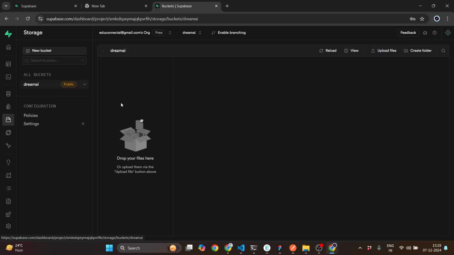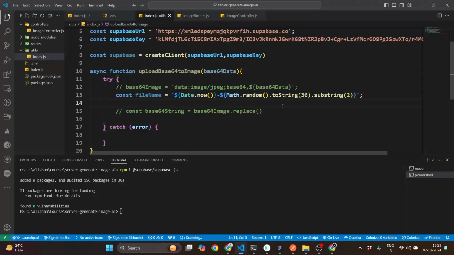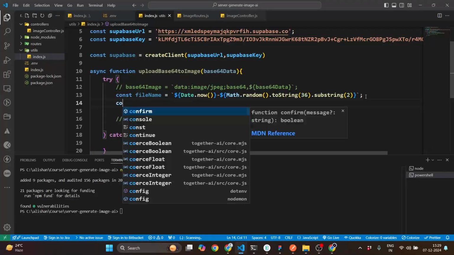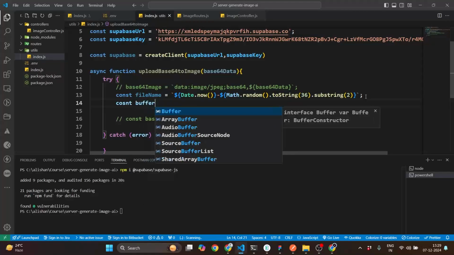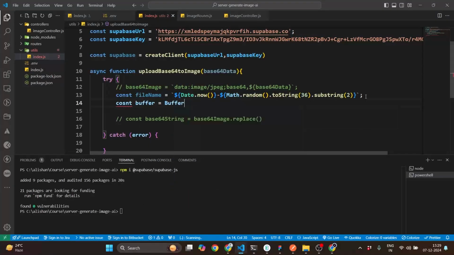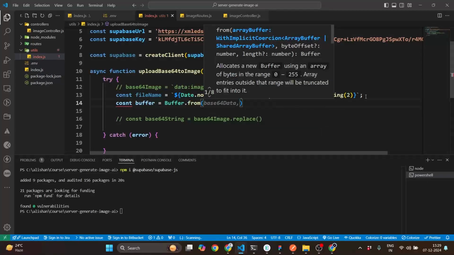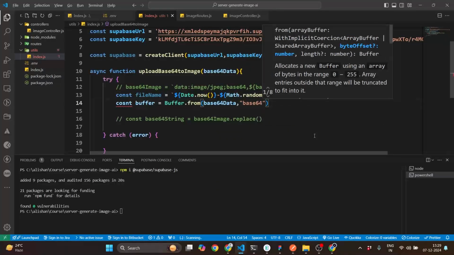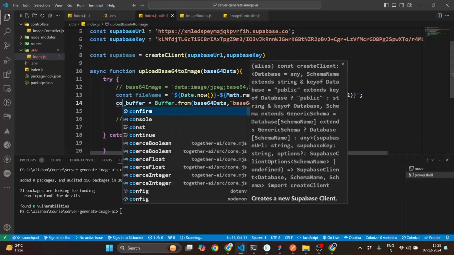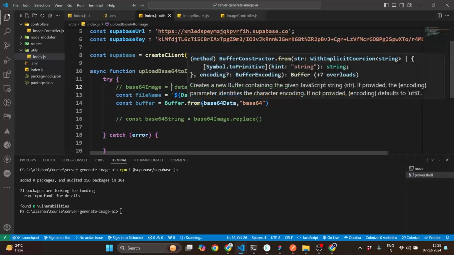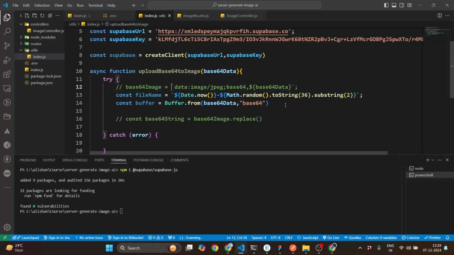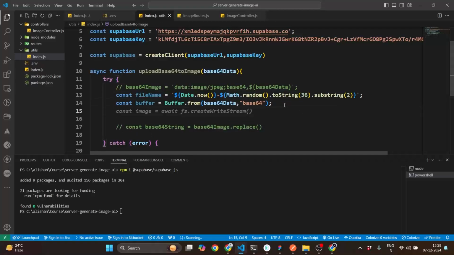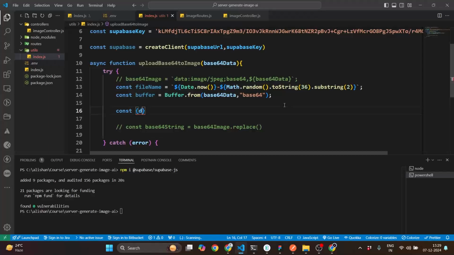Now let's go to your bucket, and after this here what we're gonna do, we're gonna write const buffer is equal to Buffer.from base64 data. My bad, we are just defining const buffer is equal to Buffer.from. So we are making a buffer, and it's quite a hard topic. It's not easy, but yeah, we will understand this later as well. After this, we're gonna get the data, and the second parameter is called error.